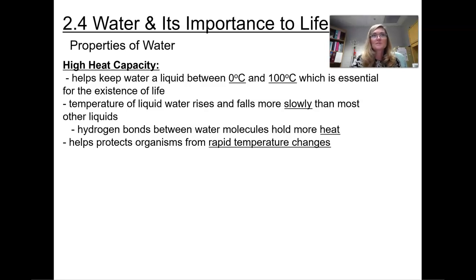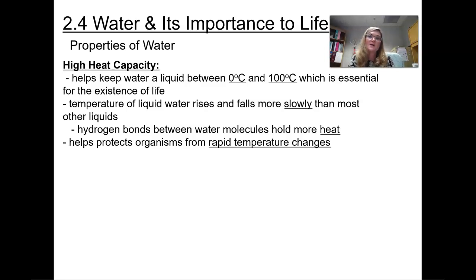You don't want to walk outside during an ice storm or a snowstorm or really cold weather and freeze to death. The water in your body helps to control those temperatures. Same, you don't want to walk outside on a very hot day, or be outside mowing or doing some type of activity, and then have the temperature of the water in your body rise too much and then you die of a heat stroke. So it's very important that it has this high heat capacity in order to keep things level.